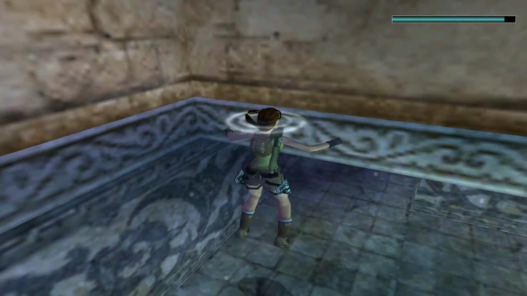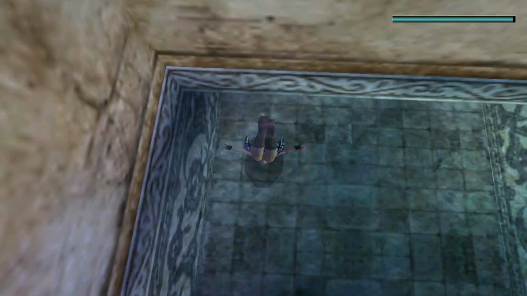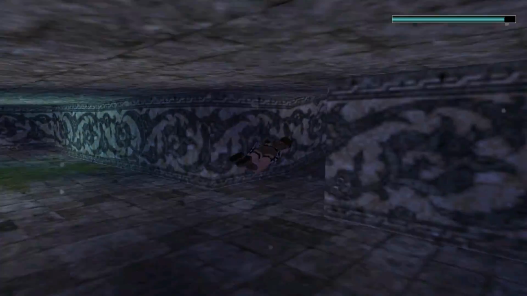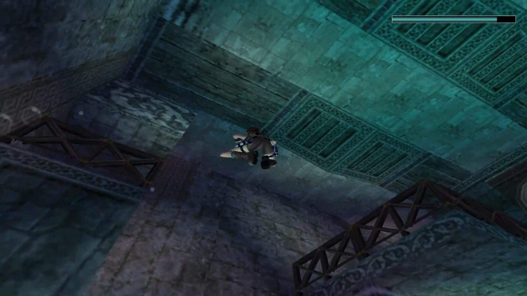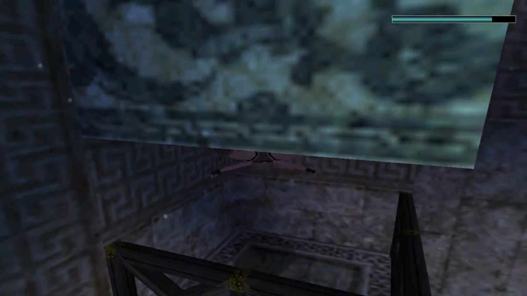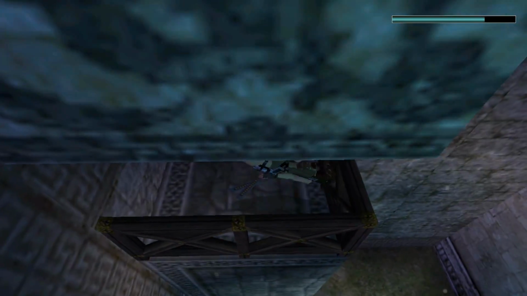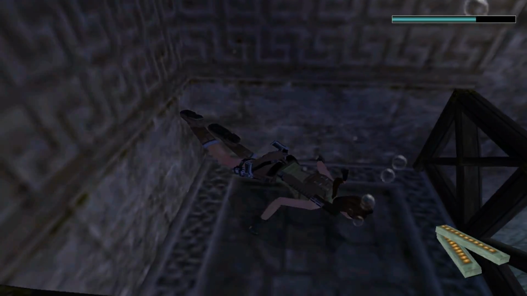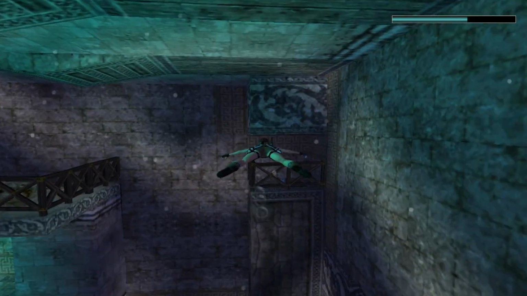Cool beans. So there were some items I had to ignore, so I can now go back and get those. And they can be tricky for some reason. You need to actually have Lara's feet to the wall, otherwise she just doesn't like to grab the items. Like, she just keeps trying to spin around and position herself.